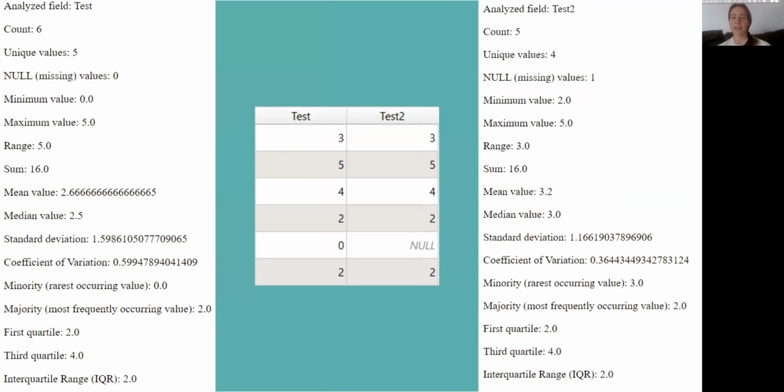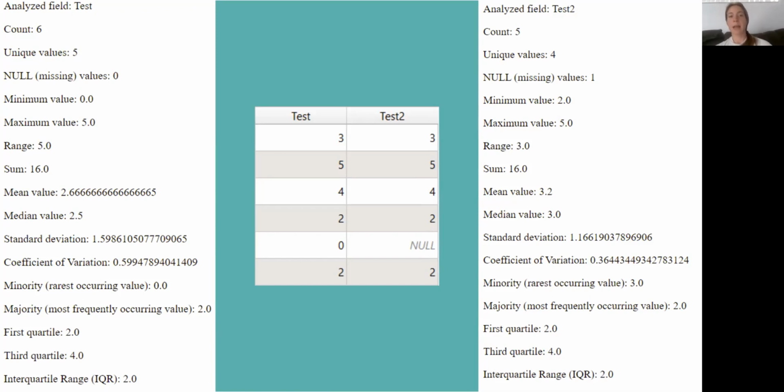And lastly, just to be able to visually show you the differences on that same data set with just 6 values on each, I ran the statistics tool on each of them. And you can see that the count for each of these is different. On the test, it has all 6, where with 5, it excludes the null, so it's just 5. And then subsequently, a lot of our values are changing, based off of our mean, our median, and all of our values are going to be different because there's a different n value for each. But yeah, just to drive that point in just a little bit further.